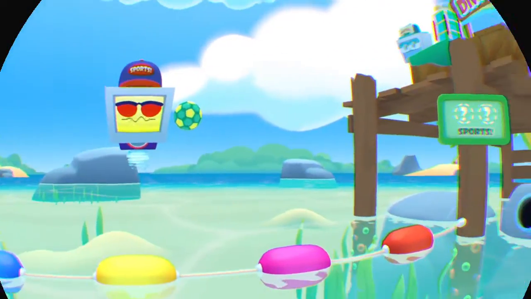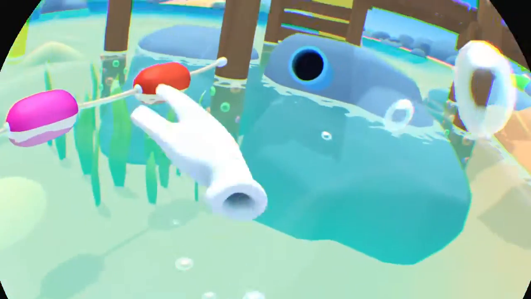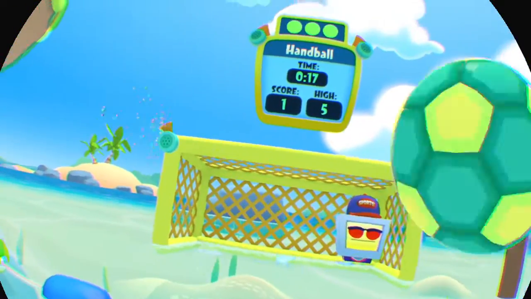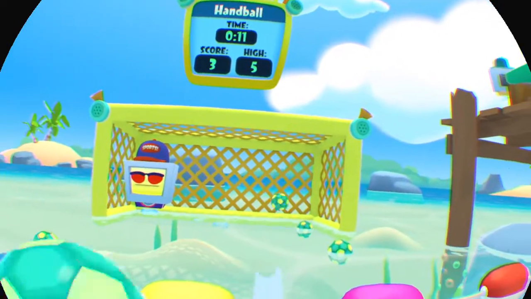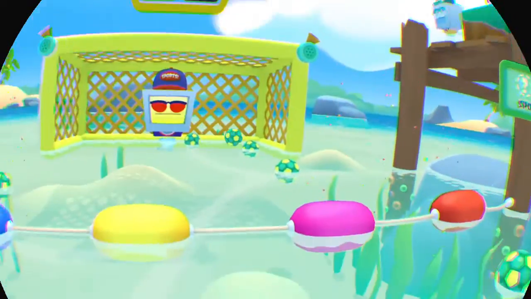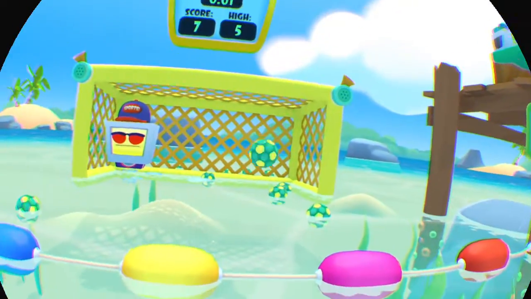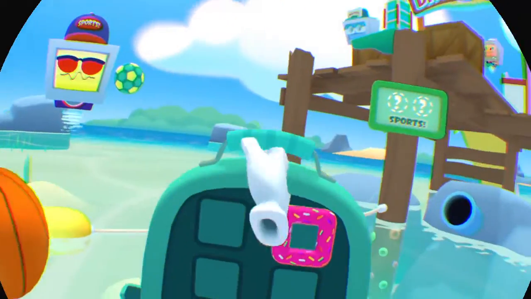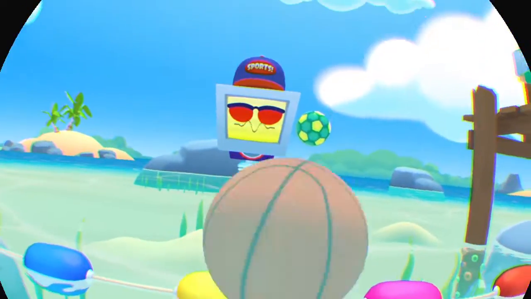Hey, it's a handball! Let's play! The rules are simple. Get the ball past me, and I'll hand you a point. Try to beat my high score, human! Whew. Human! Wow, human! You're pretty good! There are lots of different balls to play on Vacation Island! Bring me what you find so we can play some more sports!